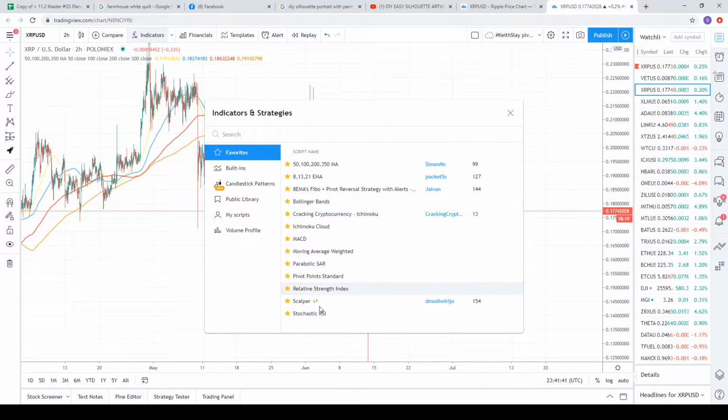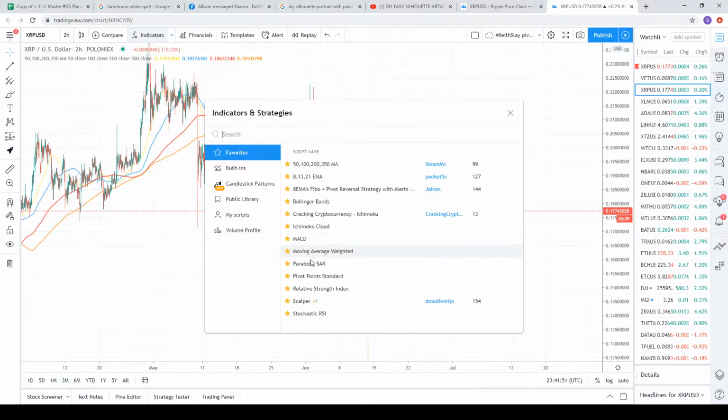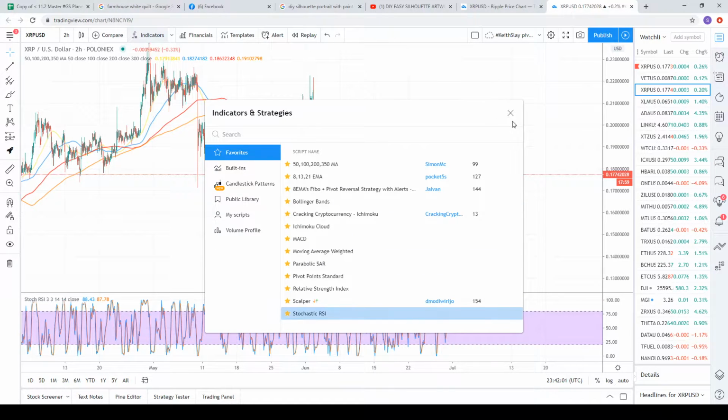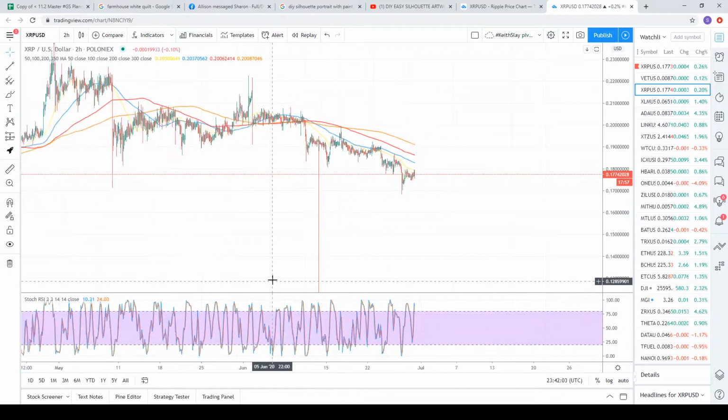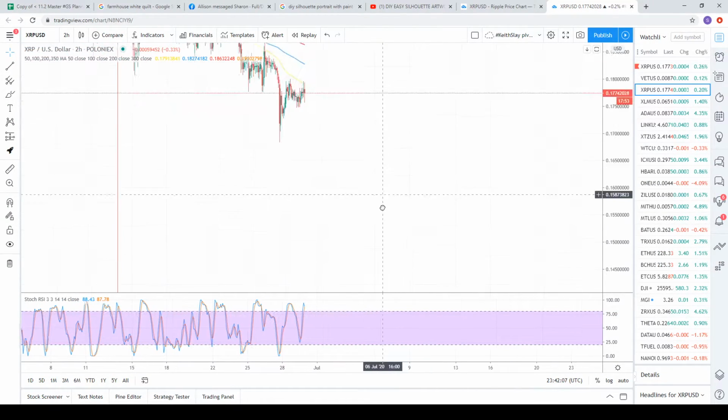Multiple different indicators look a little different sometimes. You're going to see some that are overlaid like this. You're going to see some that pop up on the bottom. I don't have any on the bottom right now, but I'm going to add one. I've already got these saved here. You can copy these if you'd like. Just take a screenshot or whatever. But I'm going to add stochastic RSI here. And you see it pops up on the bottom. Why? Because it's its own little built-in indicator by itself.